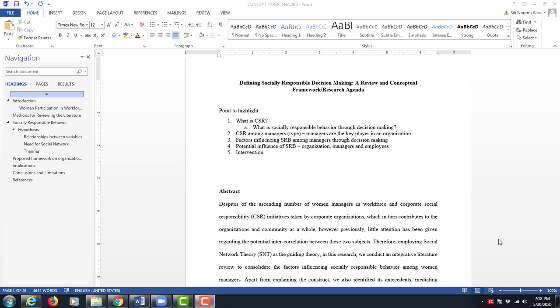So without any delay, let's get started. I will give an example. This is the draft that I received from my student, in which I need to review the draft. Once I open the Microsoft Office file to review, straight away I click Review.